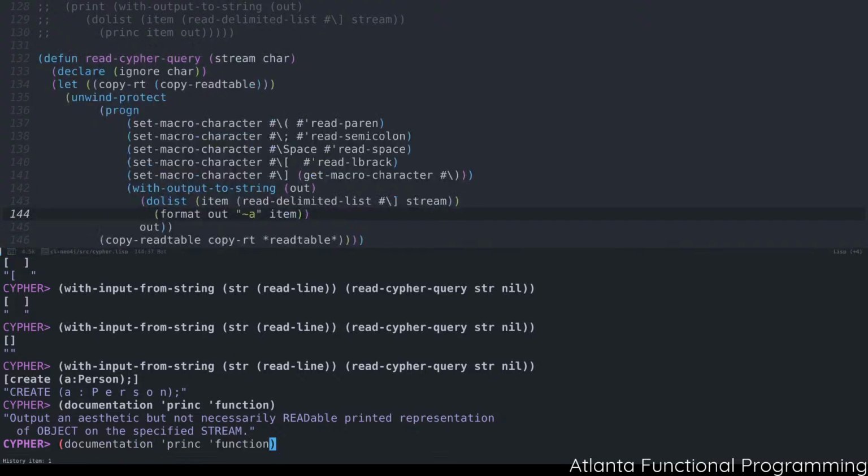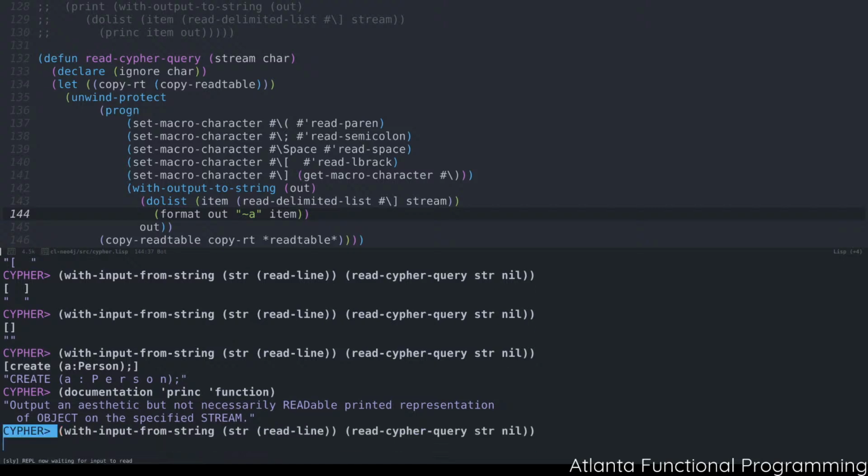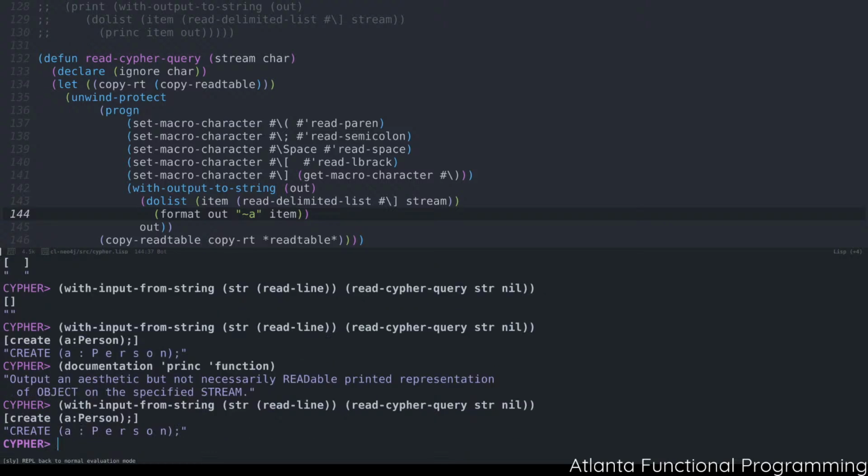Okay, so now let's do this. Create a person. Okay, still actually creating, and there are still individual spaces between each of the characters. So something is preventing us from actually providing.